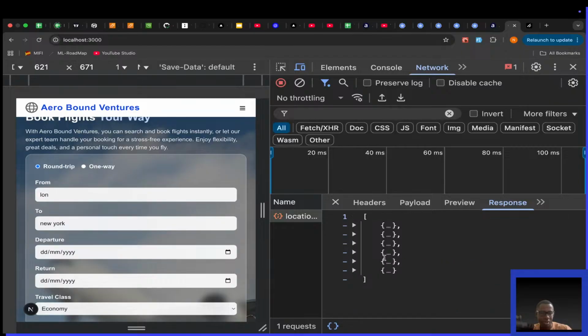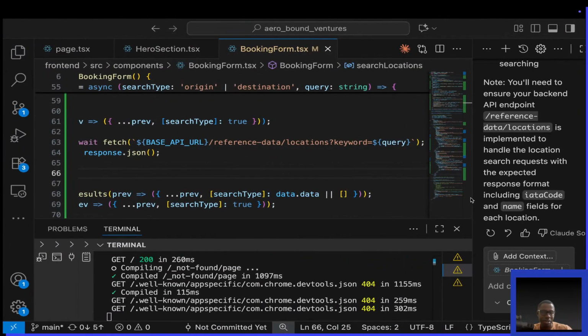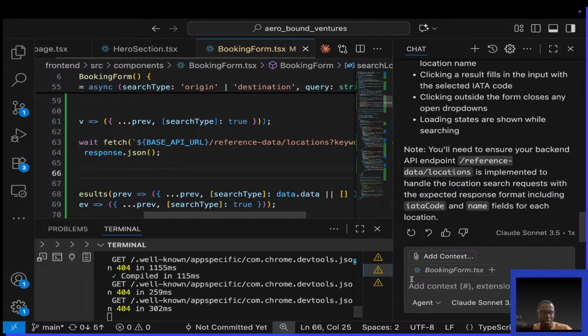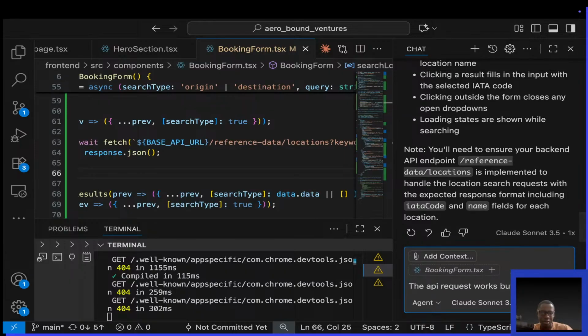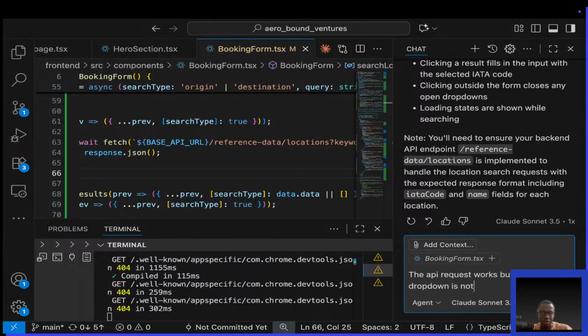So yeah, 1, 2, 3, 4, 5, 6, about 6 of them. Copy this, okay? But even then, before even that, let me just say the API request works, but the dropdown is not shown.